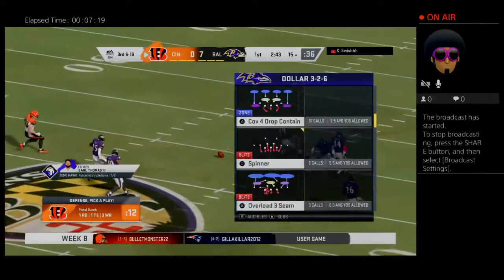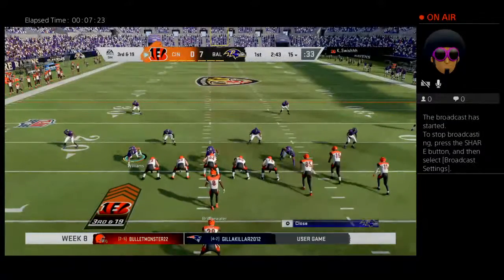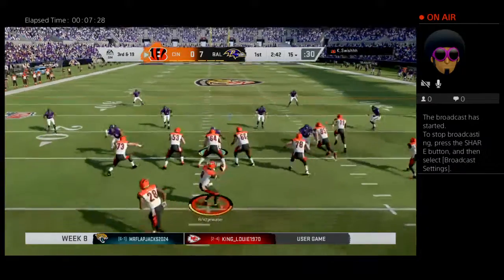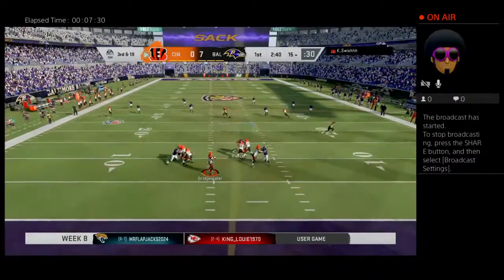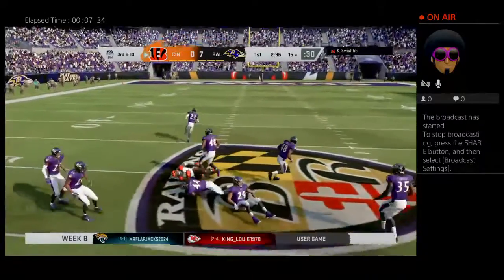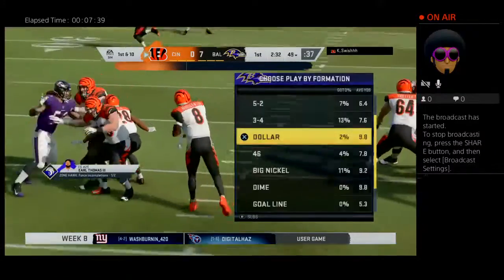Well, that certainly looked like something that they discussed all week in practice getting ready for this one. Take the big shot right out of the gate. At worst, you'll open up the defense a little bit, loosen them up, have them back on their heels. He's going to look deep down the field. He's got a man, complete. And they nearly get this all the way to midfield. Mark him down at the 49.